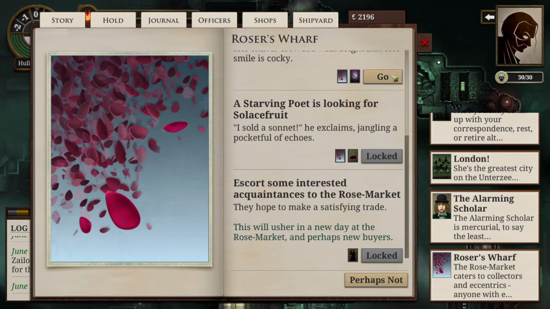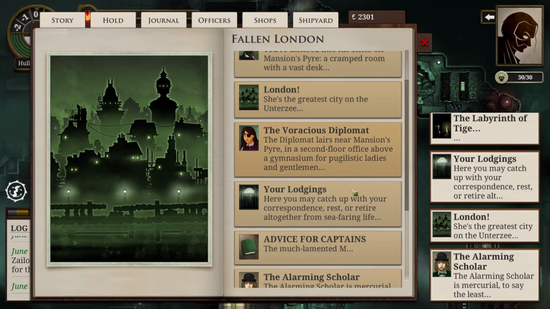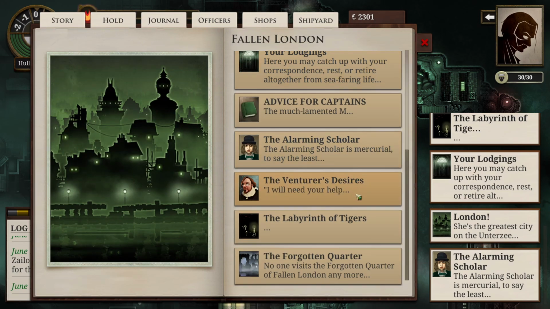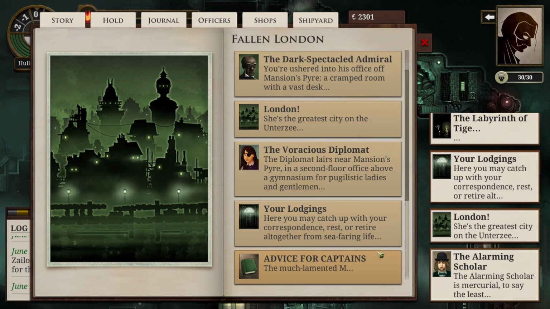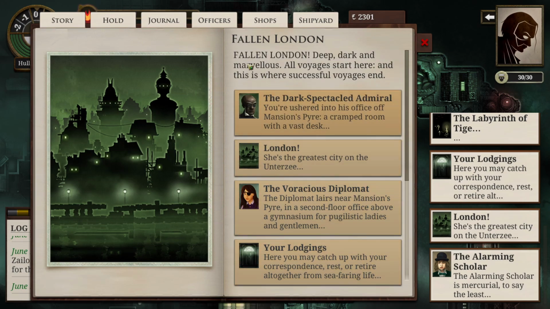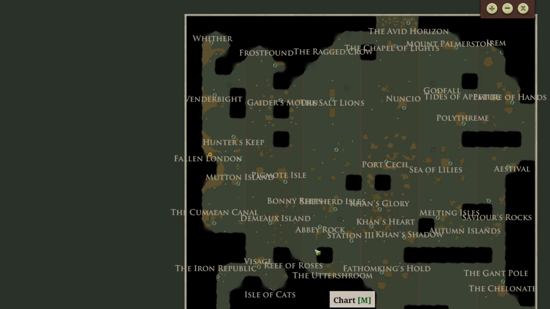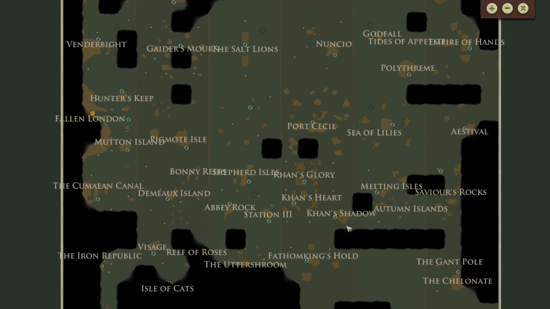Probably should have noticed that. Sure. 105 echoes for one skin luck. Sure, that's okay. But yeah, I think that's everything we have to do here. This is a pretty good place to end it off.